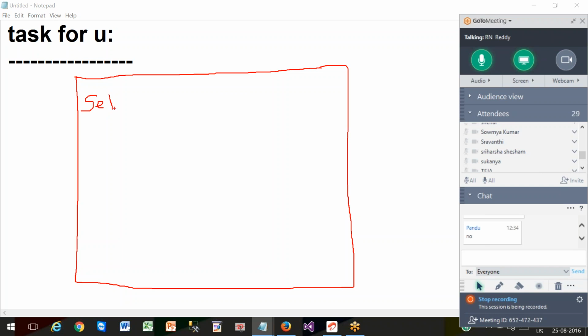Select your, let's say, mother tongue. Select your mother tongue. The first radio button is Telugu.